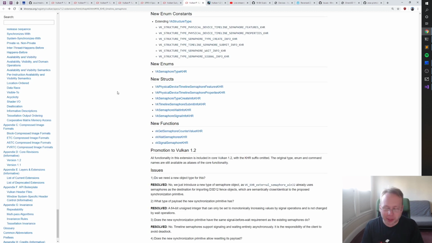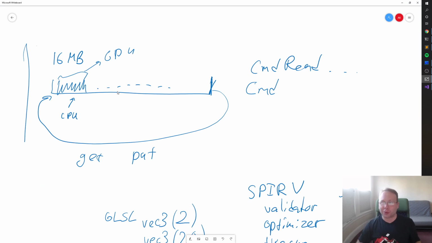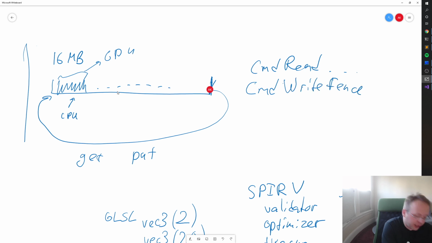Okay, never mind. So in an ideal world, this is how you would do this on, let's say, low-level APIs that Vulkan or DX12 aren't. You just say cmd write fence, and then it updates the get pointer with the value after the point that you have read.